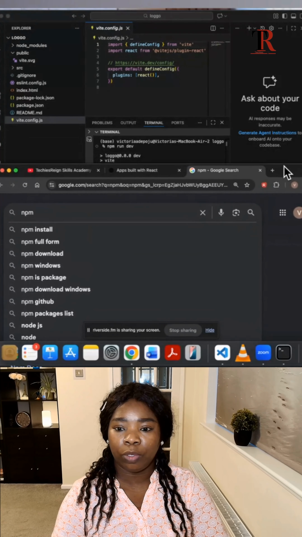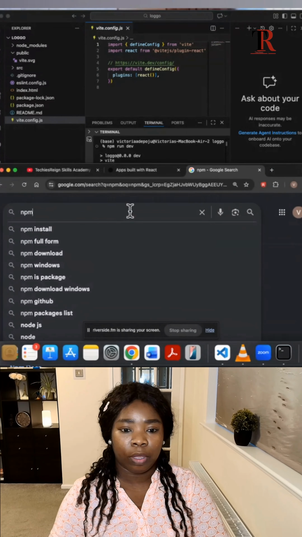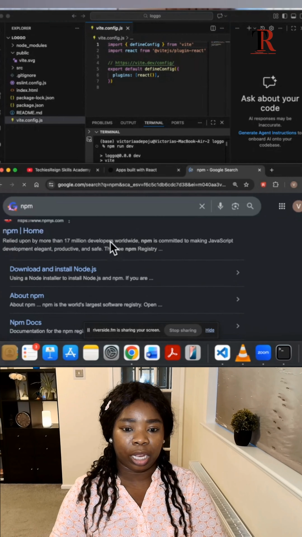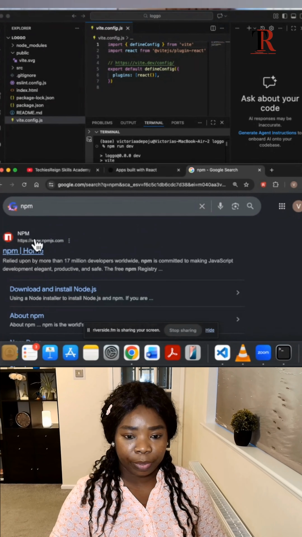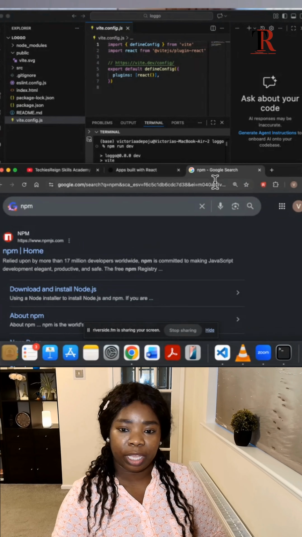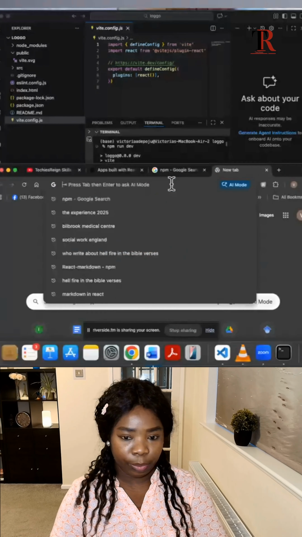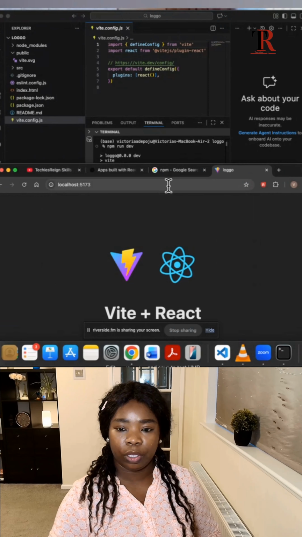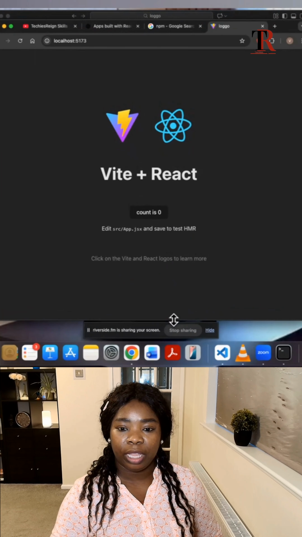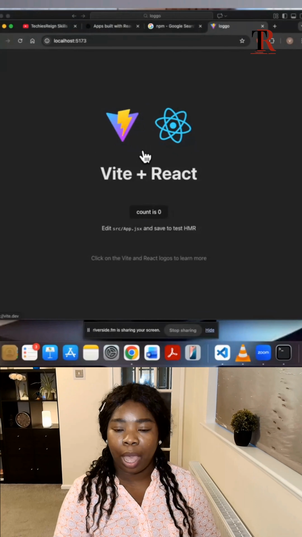So when you come to the browser, okay, this is the npm documentation, so that you can have a read. Click on this npm home, have a read of what Node Package Manager is all about. But for us to see our application, I'm going to put this here, our localhost, and you will see this is everything that is currently on our web application.